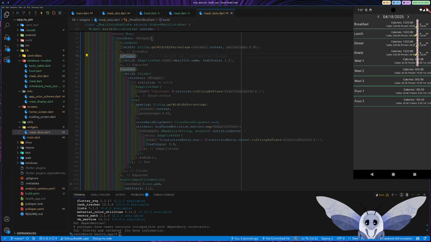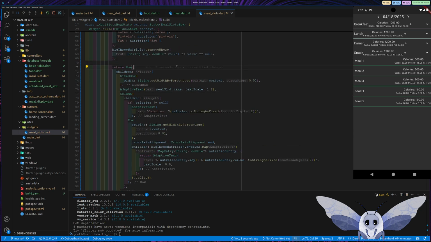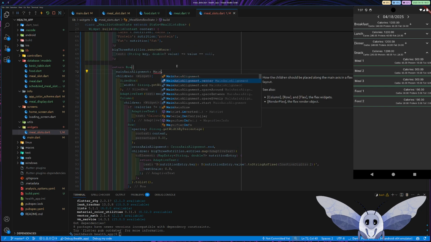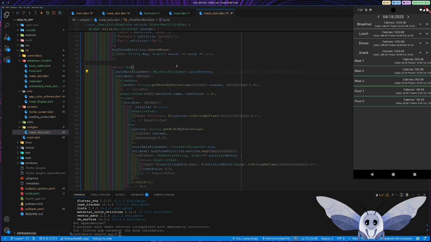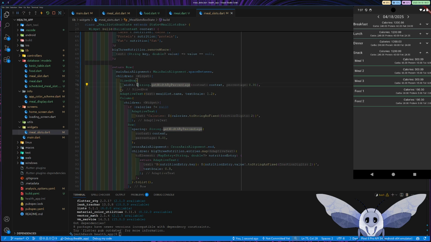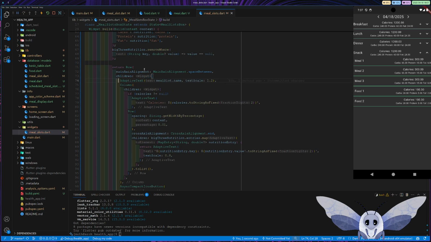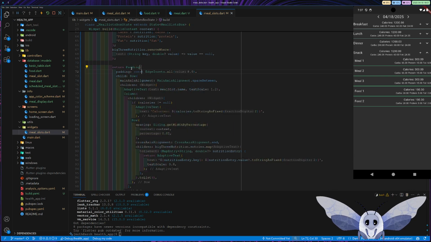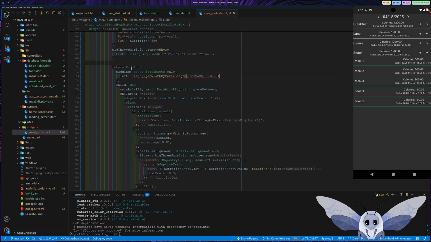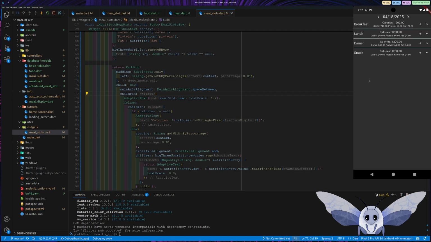Nope. How about this? And then main axis, space between. We'll get rid of this. Oops, but we'll actually want to keep the width here. And then we'll add padding on the left side. Okay.